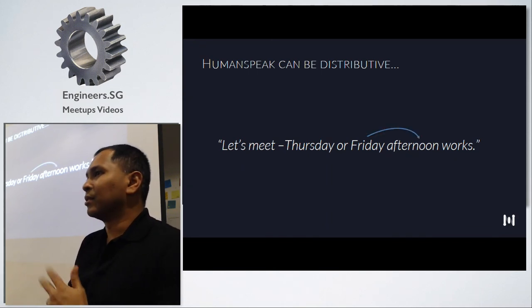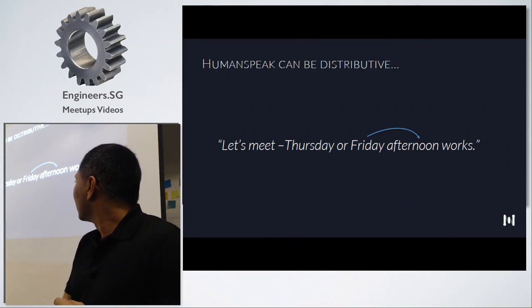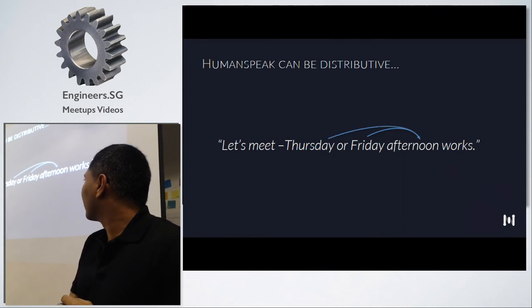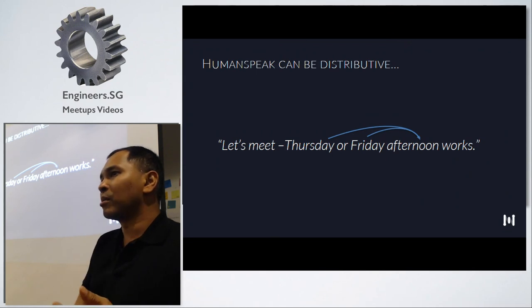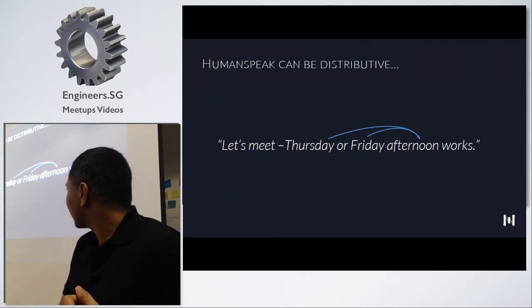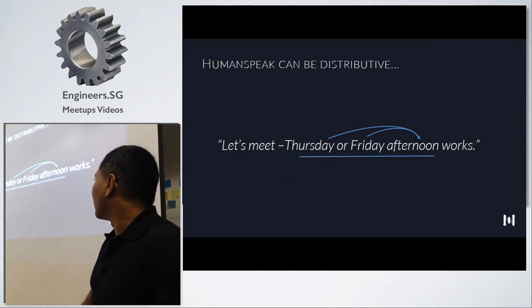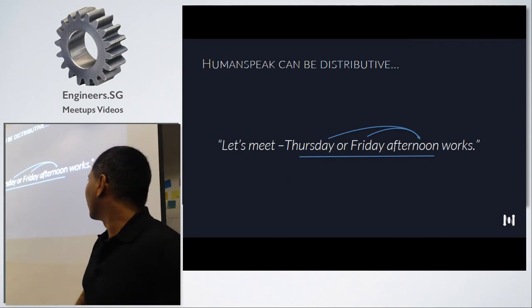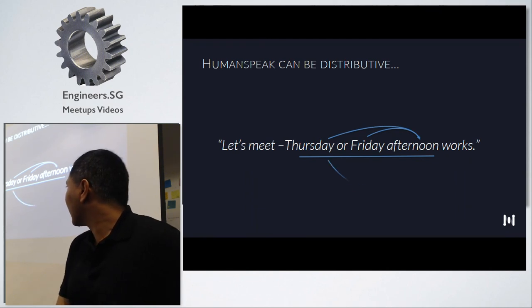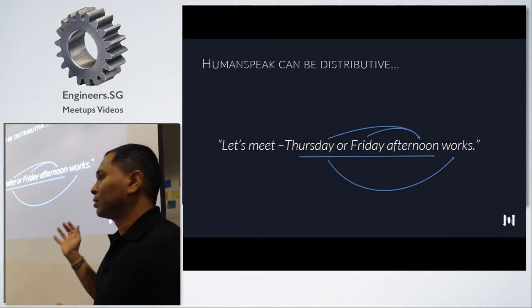First of all, Friday and afternoon need to be joined together. You're really talking about Friday afternoon. Fairly straightforward. But then you need to look a little further and realize that the word afternoon, although it's a little ambiguous, probably belongs to Thursday as well, right? So you need to look at how you can group stuff. And then on top of that, you have to take this entire Thursday or Friday afternoon chunk and treat that as a single unit, and say, this person is saying that both Thursday and Friday afternoon work.